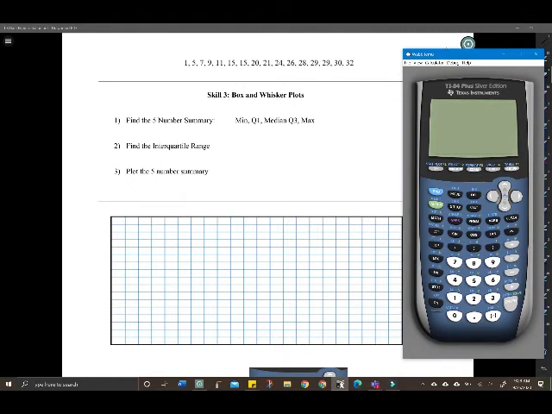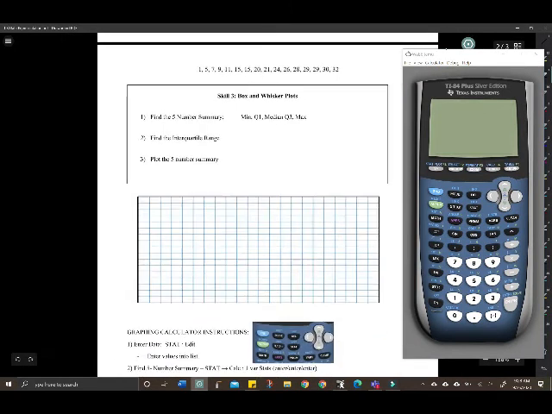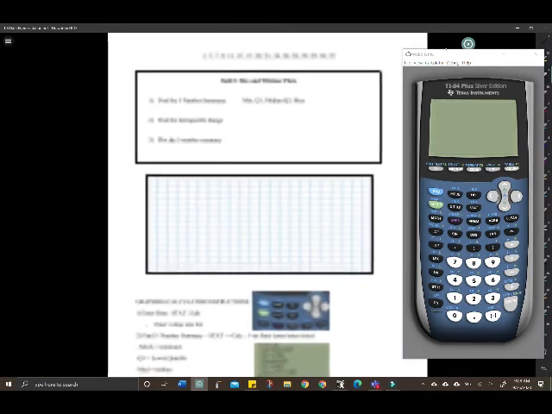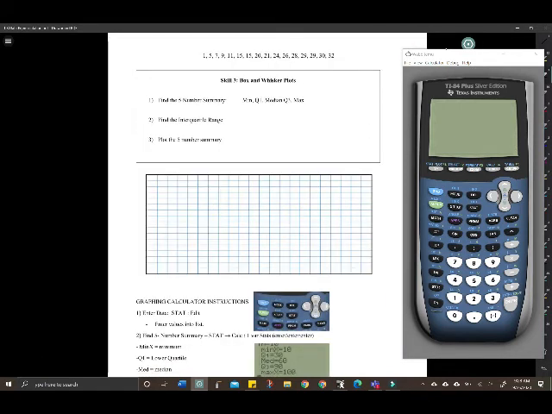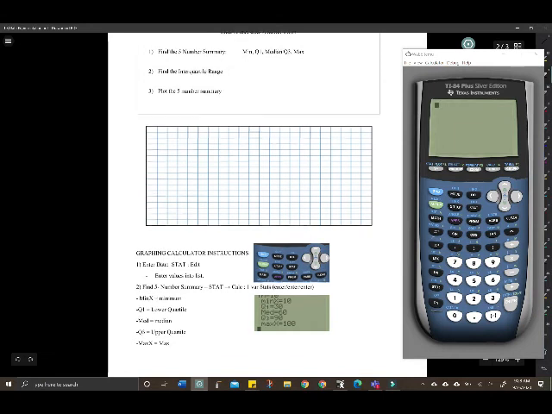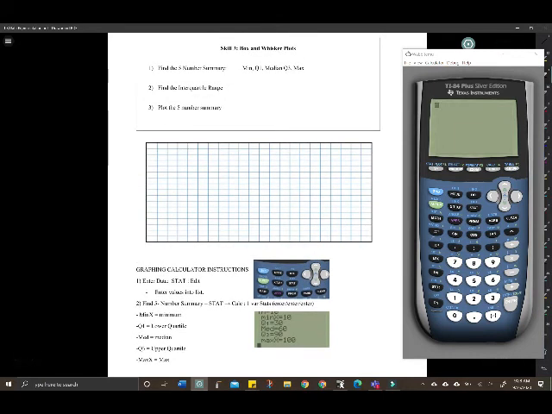Okay, so here's the graphing calculator. Down below I have some directions for you, and you should have this page. To make a box and whisker plot, you need something known as the 5-number summary. To get the 5-number summary, you're going to put the data into your calculator or a similar app. So let's look at the steps down below here.